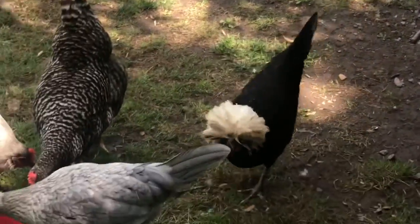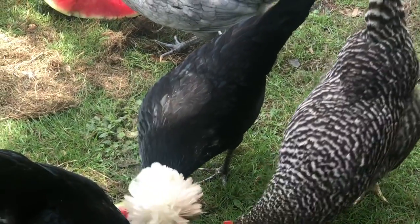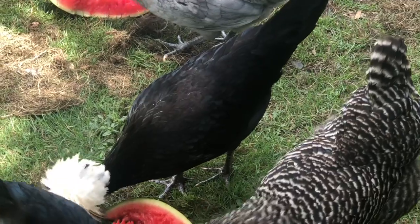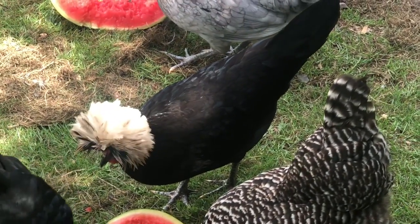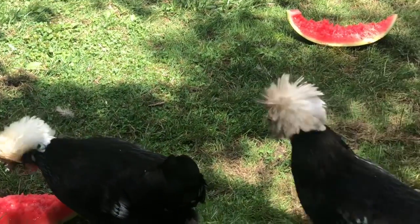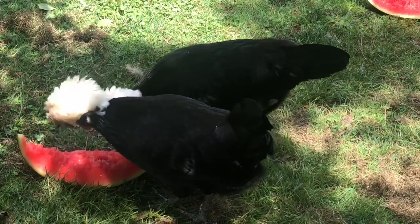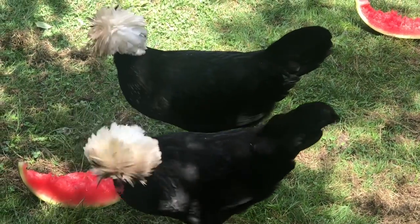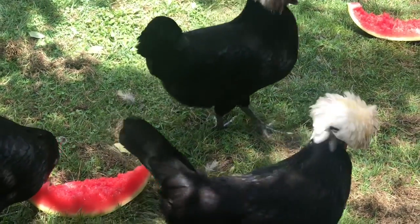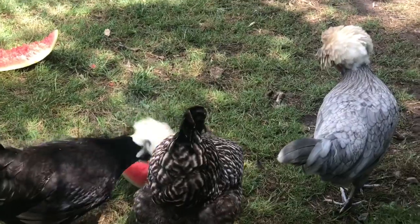The reason for this video is that one of the black Polish hens laid a soft shell egg. I saw that they're going to start laying at five months and they're right at five months. I also heard that when they first start laying, it's possible they're going to lay with a soft shell. None of my other chickens did that.